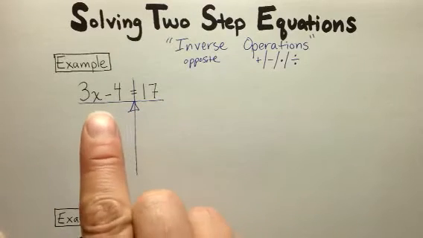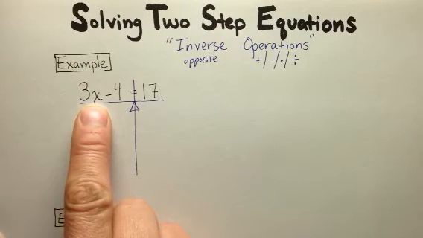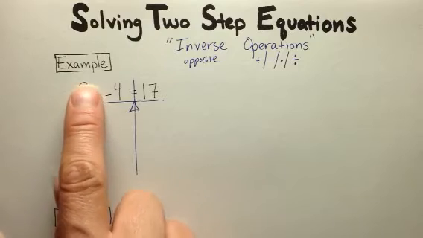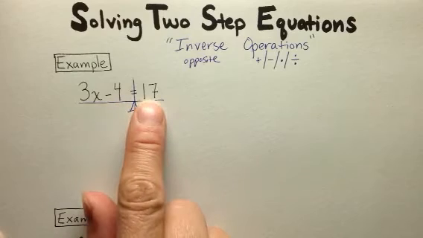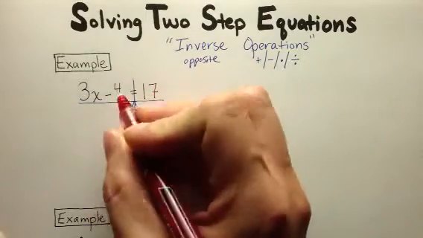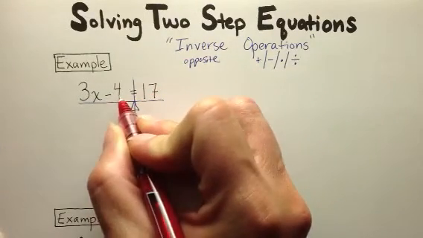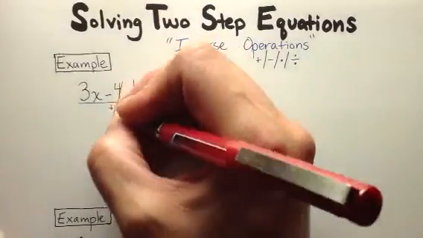The problem is they're on different sides of this equal sign, so I've got to move it legally. So again, I'm thinking ahead. What side is the variable on? If it's on more than one side, I might have a different decision to make. Right now I only have one decision to make. It's on the left. So the easiest thing to do is going to be to leave that 3x here. I want to move this -4 to get it with my 17, because I want x alone. So I'm going to do that by using the inverse of subtraction. I'm going to use the addition property of equality.